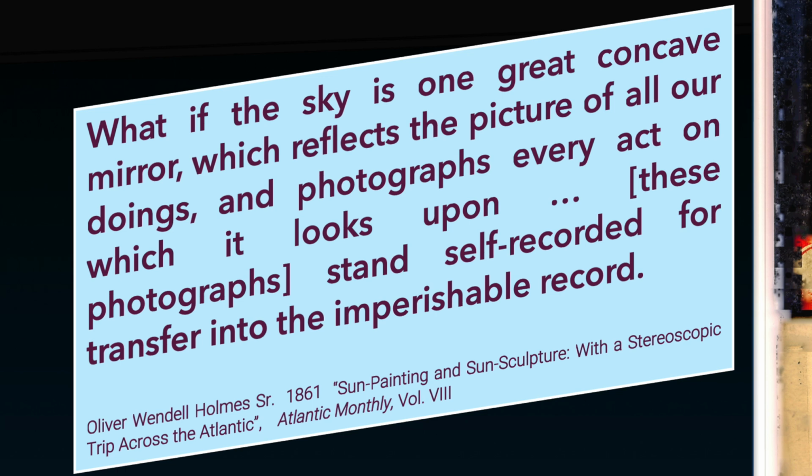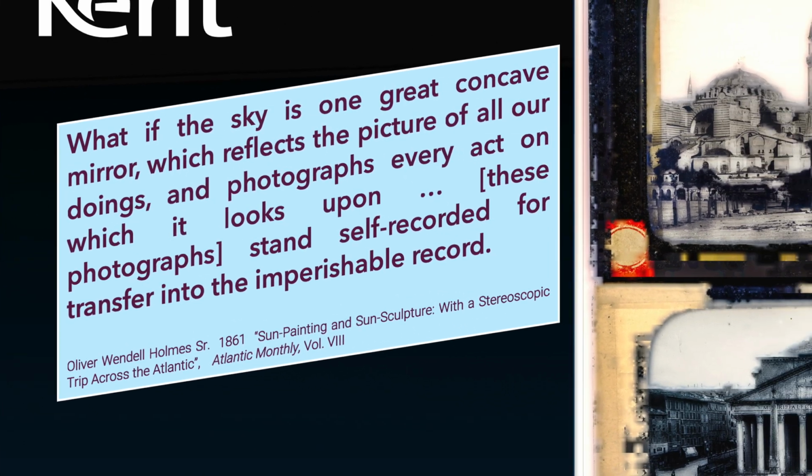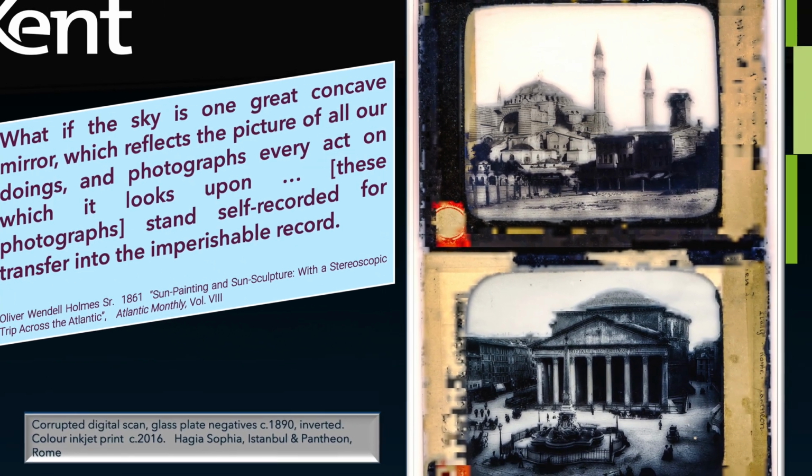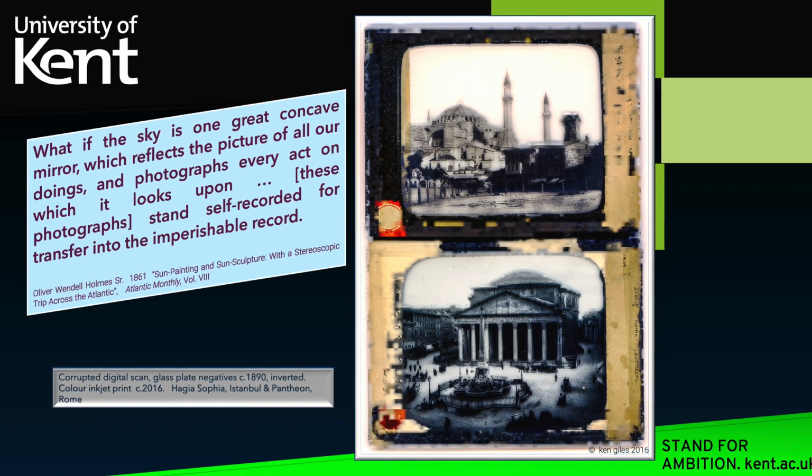But it had to start somewhere else. In this quote from a very famous individual in the 1860s, Oliver Wendell Holmes, his quote foreshadows our current experience with the photograph as an artistic form. As you read through it, you can see that he was foreshadowing this experience that we have with the photograph, and that everything that comes with this photographic object, this optical impression, is something that we're living with in our daily lives.